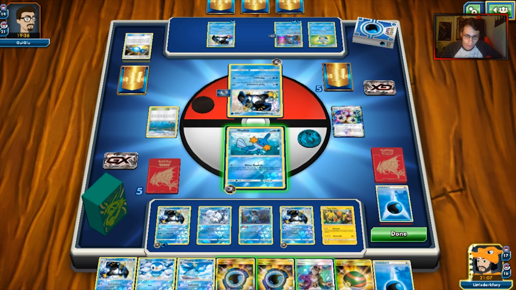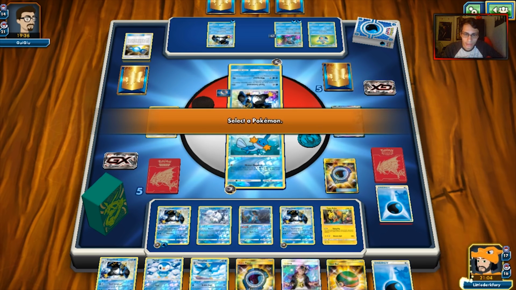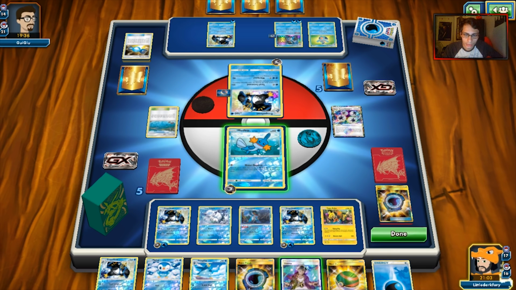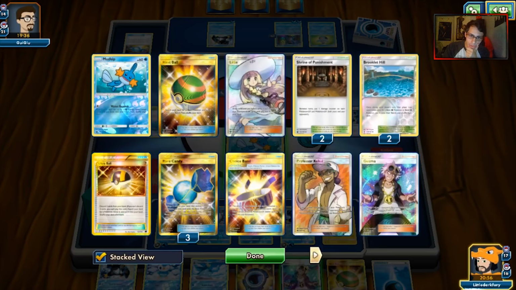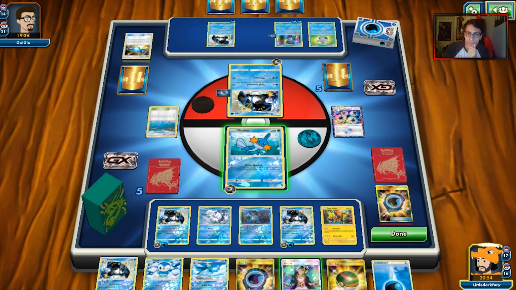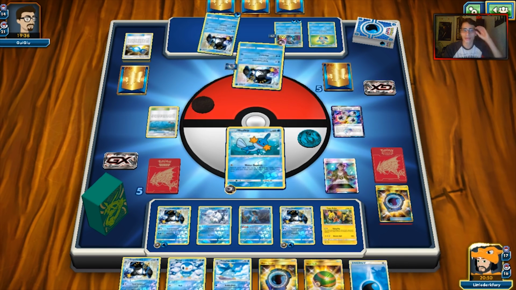Okay, that's pretty good. We'll Aqua Patch to... that's our last counter energy, so we'll put on Empoleon. What's the better option? Retreat or leave Mudkip in the active? Like Guzma, we can Guzma here. No, I think Guzma's fine. Yeah, we'll knock out the Empoleon, that's fine.